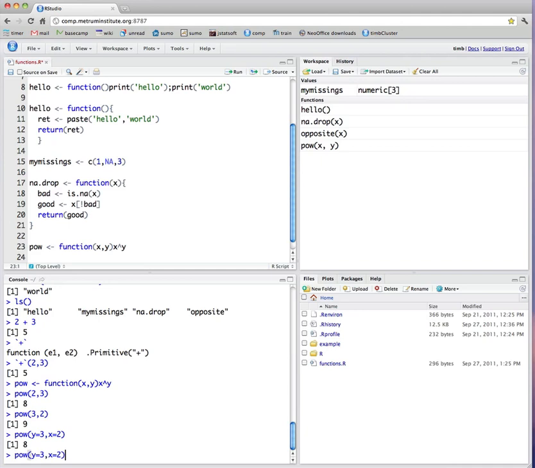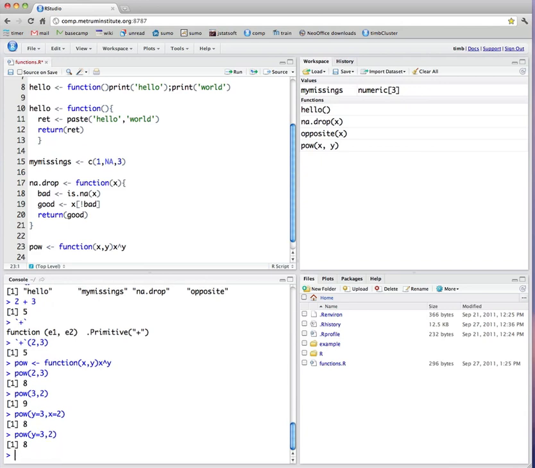In fact, one could have said this, y equals 3, and by now R has enough information that it can guess where we're passing 2, and we don't even have to name that one. We still get 8. There's actually a distinct set of rules that R goes through when it evaluates arguments. First, it'll strip out all the named arguments, and then it'll start matching the unnamed arguments in order of the formals that are still remaining. Okay, you didn't have to follow all that. It's a mouthful. We'll get to it later. I just thought you should see this now because it may be helpful to you at some point.